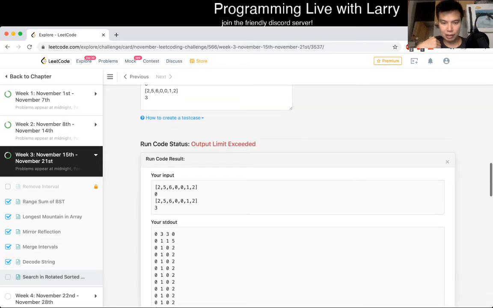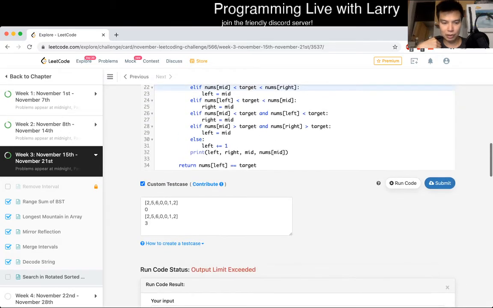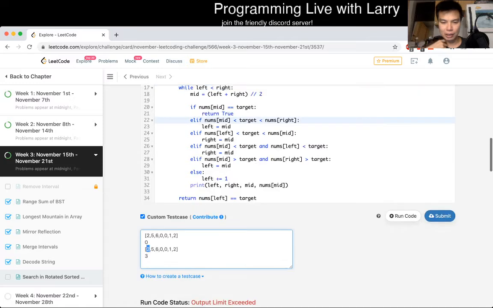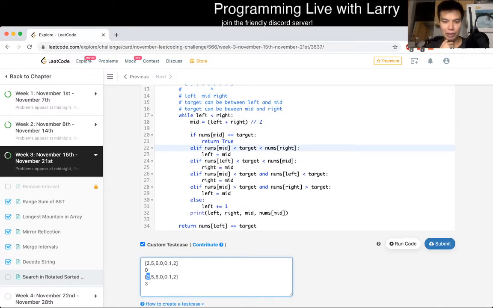Yeah, so mid is 0, num submit is 2. So what does that mean, right? Is this true? Yeah. So this is true, and it keeps on being true. That's why it's not converging.